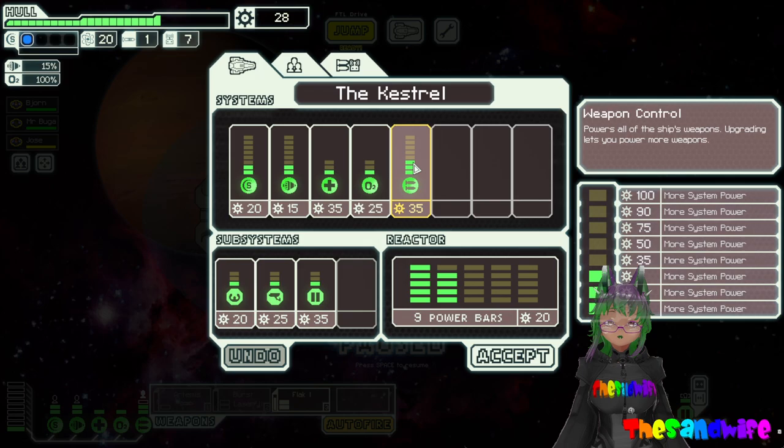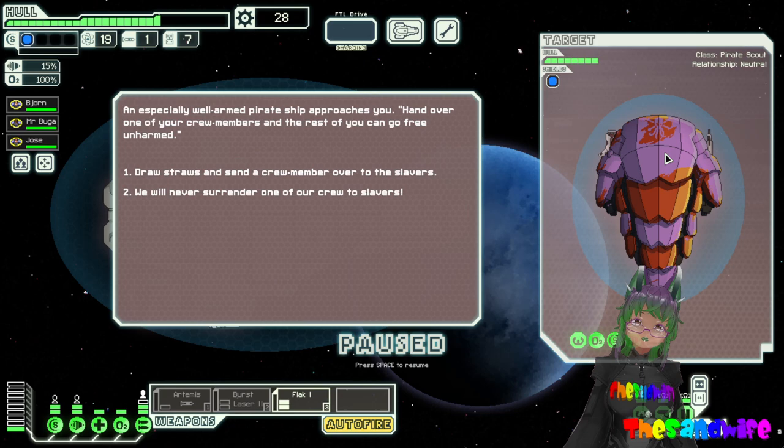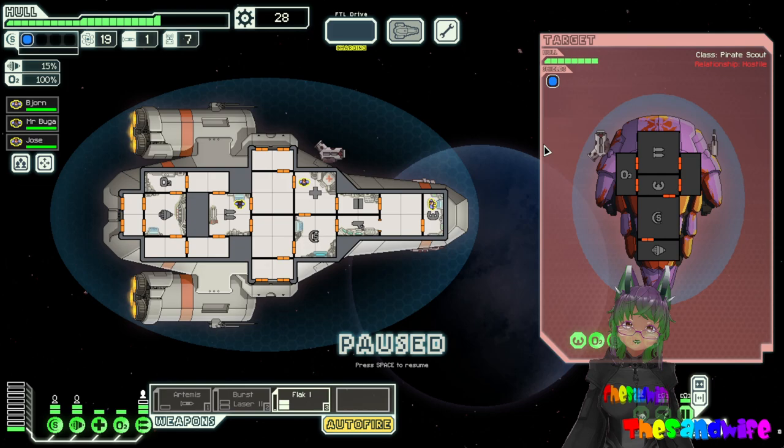Alright, need to get another point into weapons control soon, and we'll be able to use double lasers. Or at least laser and flak, which will invalidate the need for any kind of shell weapons. I just realized that. We will never surrender one of our crew to the slavers. Yeah, no, we are not doing that.